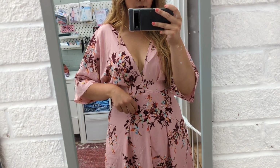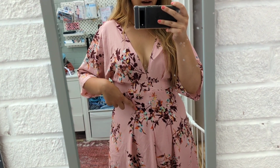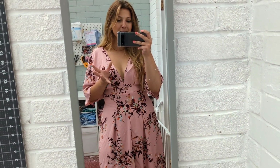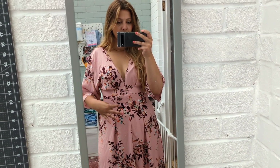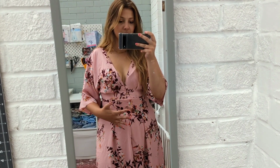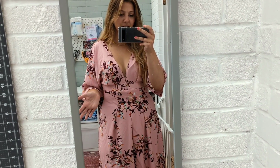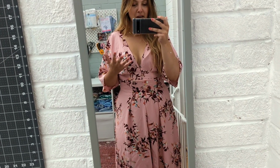It's making it pull across my hip, so I'm gonna take them up. I've just popped a pin in, although I've just knocked it out. Let's put that back in. So I need to take that up maybe by an inch and a half, and then that'll sit a little bit nicer. The only thing that I wish was a little bit different on this pattern is my natural waist is here, and this is obviously not sitting on my natural waist. It's designed to be like that because it's not going to work for a deep V otherwise. But yeah, I do like things being around that bit of my waist because it is my smallest part, but it's fine. I just need to get used to it because it's not usually a fit that I go for.